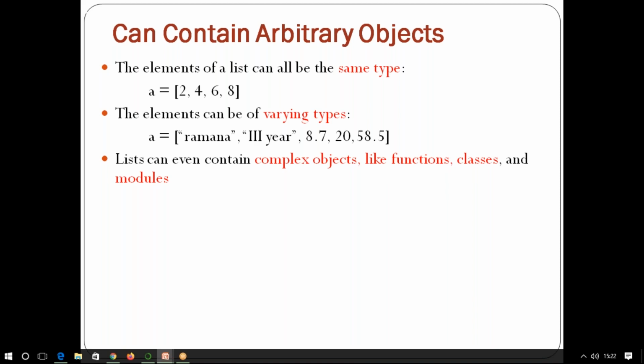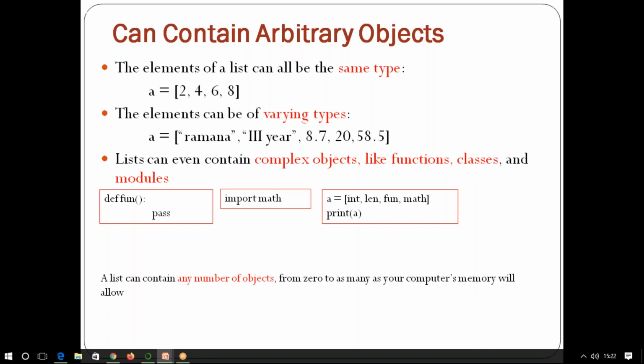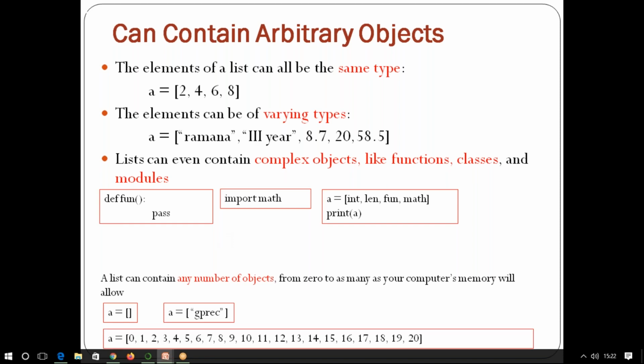Let us say in our example, fun is a method, math is a module and a is a list. All these can be members inside the list. And there is no cap on the number of elements in the list. Memory is the limit.